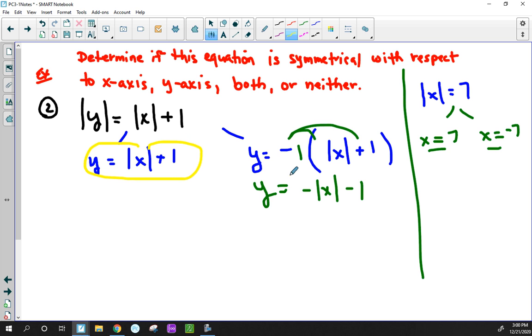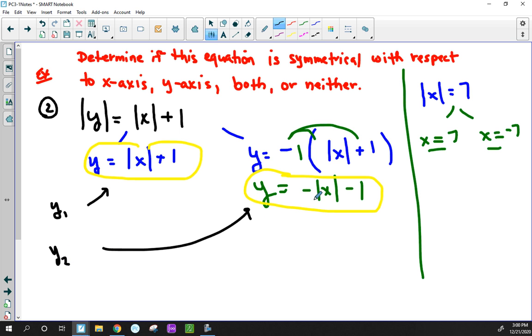is, and when you're on your own, you would make the call, do you want to just graph it? Well, if you want to graph it, that's okay. You need to make sure that you show me the picture on your paper. But in Y1, you would write or type in that equation into your graphing calculator. And into Y2, which is the line right underneath it, you would type in this part in your calculator.